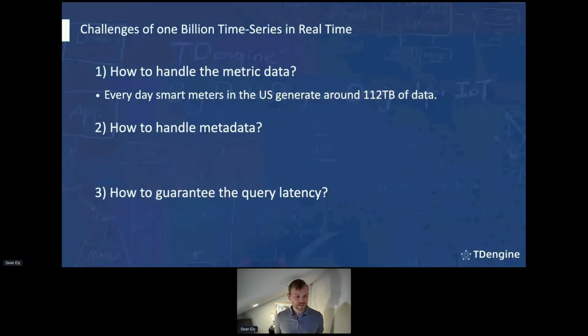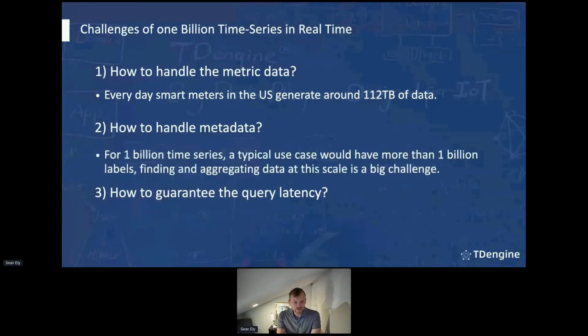How do you handle the metadata associated with time series data? To be useful, data needs context, and metadata needs to be stored with the time series metrics. A billion time series would typically have more than 1 billion labels. Finding and aggregating data at this scale is a big challenge.